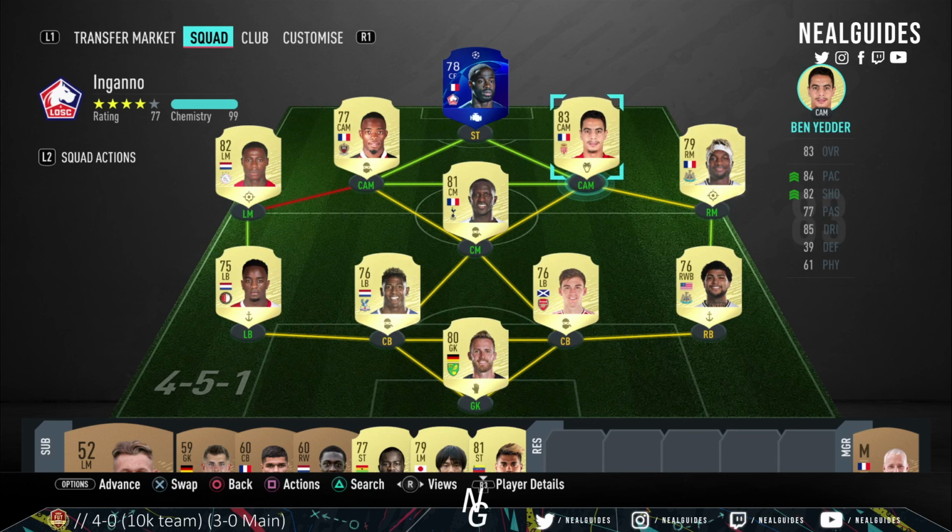I'm playing with a 10k team. This team, I purchased it. It costs about 10k. Obviously now the prices are a bit higher, so players have gone up. Obviously you don't count the chemistry styles, but if you go on Futbin and type this, if you watch this on Monday, you'll probably see this costs 10k.